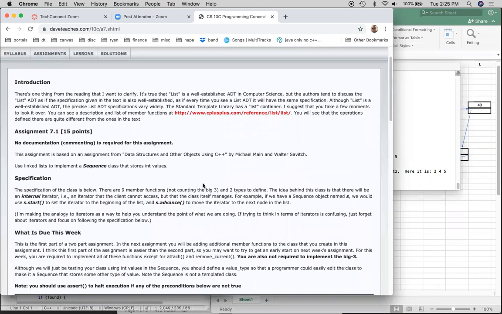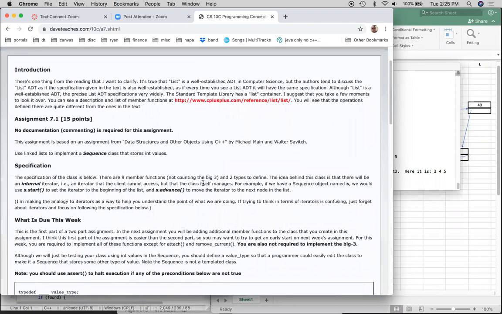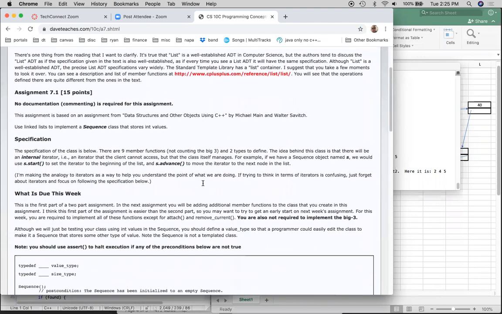Okay. So basically, there's lots of different ways to specify a list, right? In the textbook, the chapter that you'll read, he gives a list abstract data type.